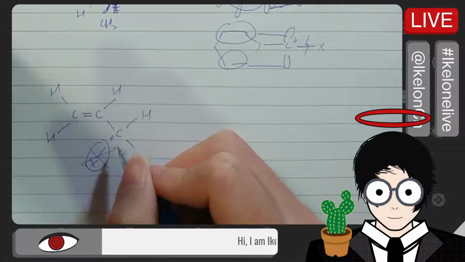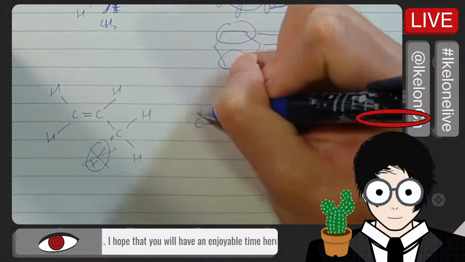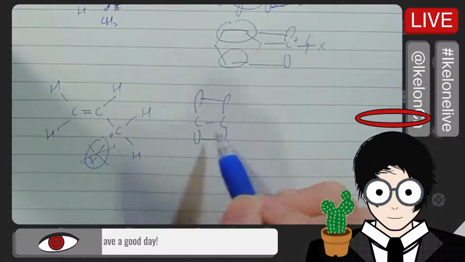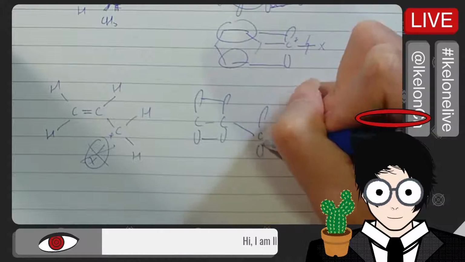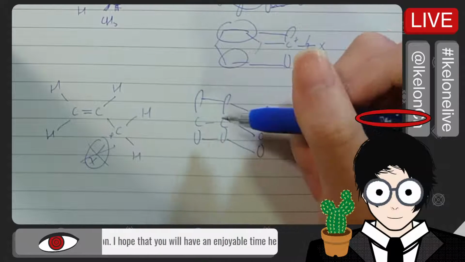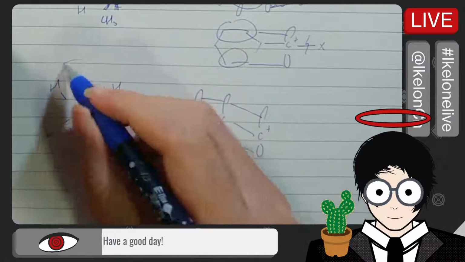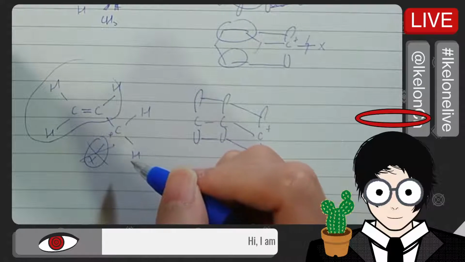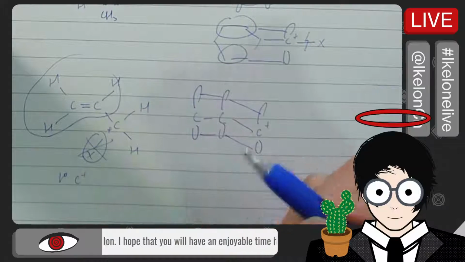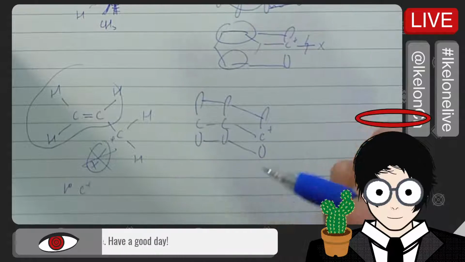It forms a carbocation. But all you need to notice is that there's a single bond, there's a double bond. This is the CC double bond, these two carbons to these two carbons. What you notice is that this carbocation is also stabilized by the pi electron cloud of the double bond, so it is stable. So even though it's a primary, there's only one group here, it's a primary carbocation, but since it's stabilized by the pi electron cloud, it actually goes by the SN1 mechanism. Yes, this is a special case to take note.